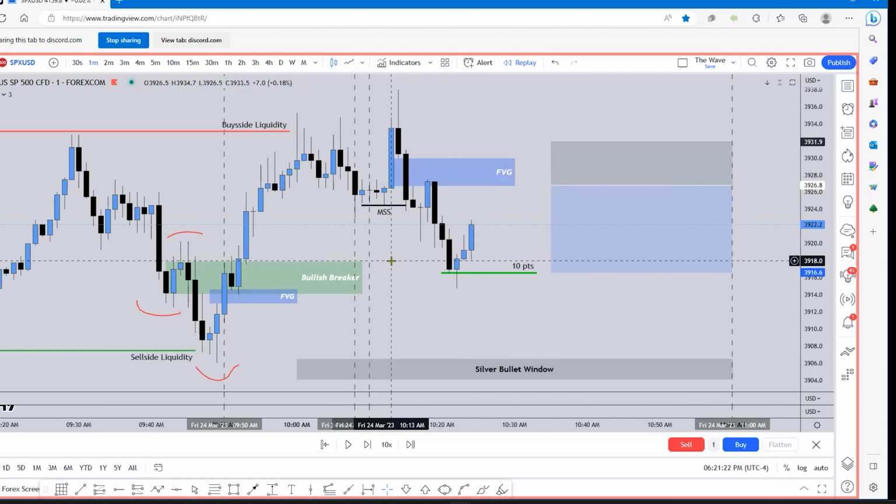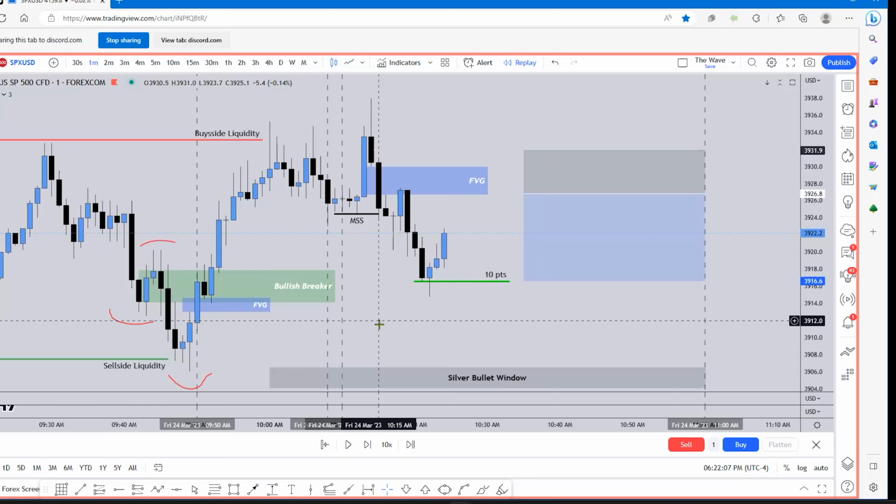So silver bullet setup, which kind of lines up with the end of this morning macro of 9:50 to 10:10, right? It's just between both macros, the morning AM 9:50 to 10:10 macro and the silver bullet window macro. So this is a really cool correlation that I've stumbled upon just over consistently trading this silver bullet setup now. So right at 10:08, we start consolidating, and then bam, just here we take out liquidity one more time, displace, come in, and we're in for our 10 points there.